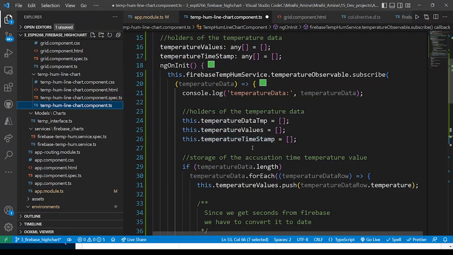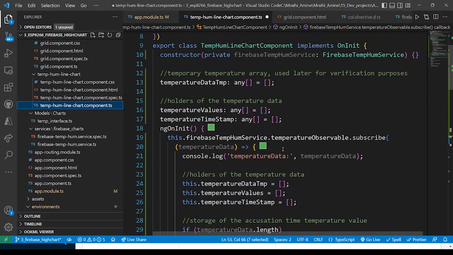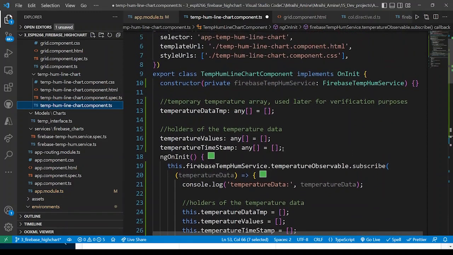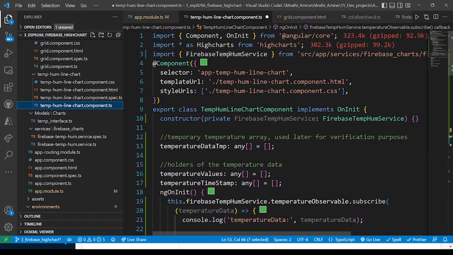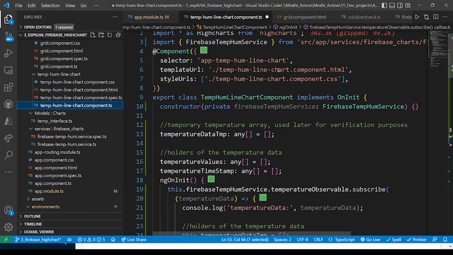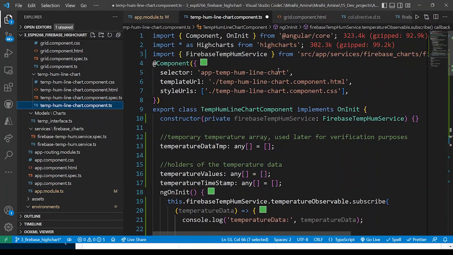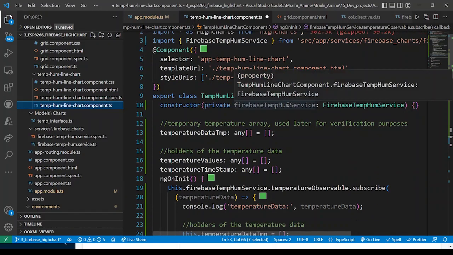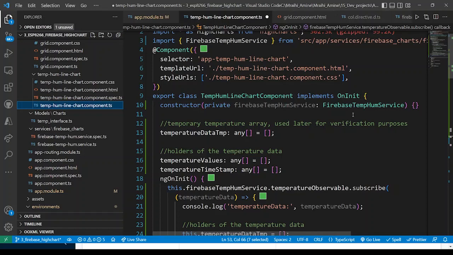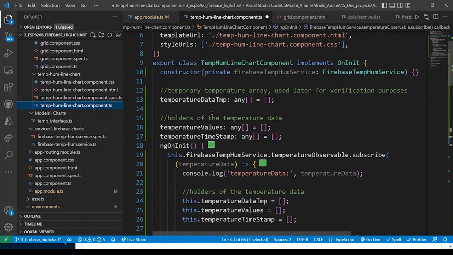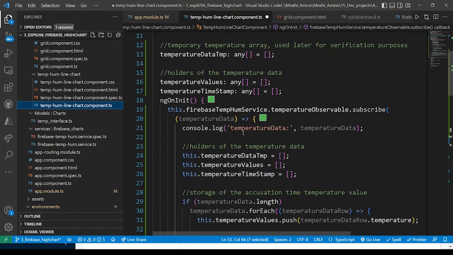Now, inside the TypeScript of our component, we have added some modifications. We have added the Firestore-based temperature humidity service that we have already created and explained. Inside the constructor, we have added an object of the service type, and some arrays that will be appended with the data coming through the service.